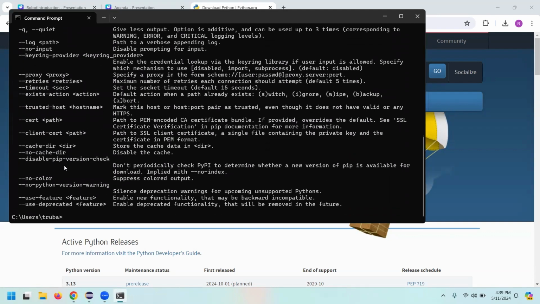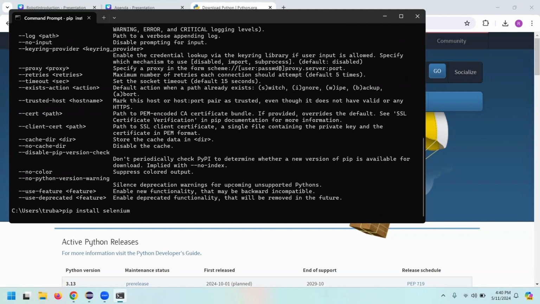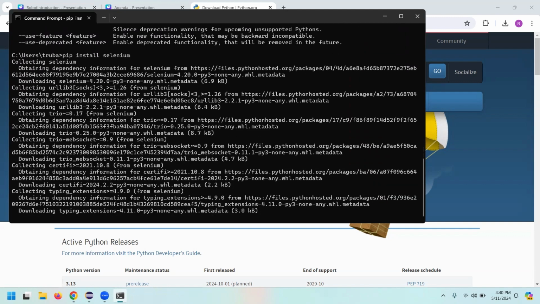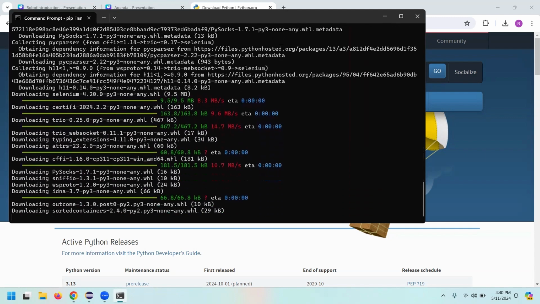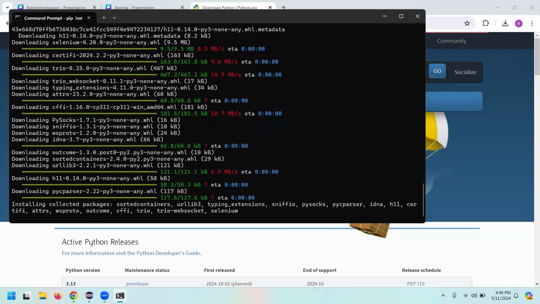Now the next thing is I have to install. The very first thing is Selenium. So to install Selenium, I'll use pip. Install is the keyword, or you can say the command. And what I'm trying to install? Selenium. So I'll do this: pip install selenium. So it's obtaining all the information, and you see it's downloading all the required stuff for Selenium. Once everything is installed, it will at last give you a message that things are installed. So it's basically installing everything.